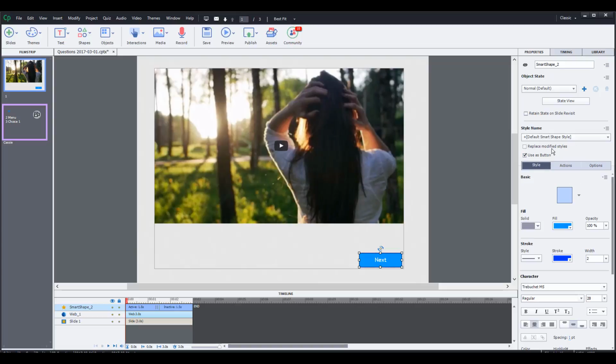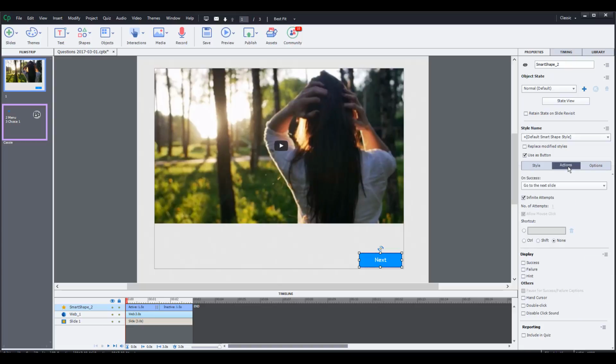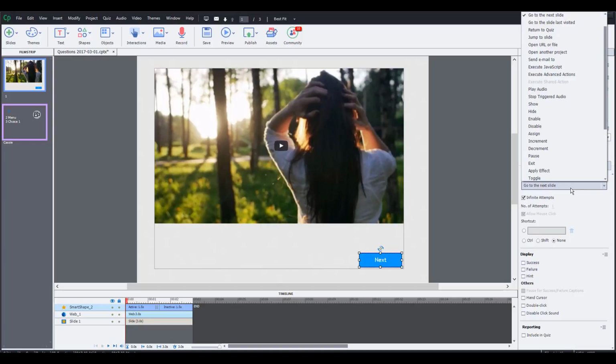Once you do that, this action category will suddenly appear. It wasn't there before, now it is. Click it off, and the action category will go away. Click it back on, it will come back again. And you remember that actions are what allow you to react to what the learner is doing, in this case, clicking the next button, to go and do something with it, like go to the next slide. Okay, so that's right up here. In fact, that's the default for any interaction, or most interactions, smart shapes and buttons certainly. That's the default one, but you can change it, of course.